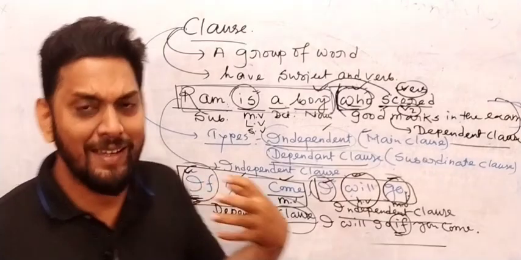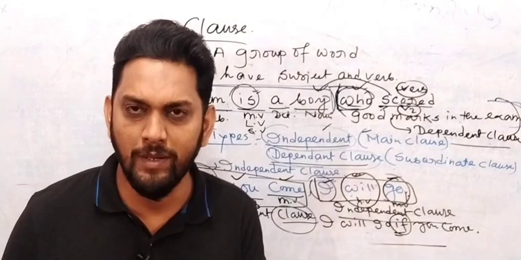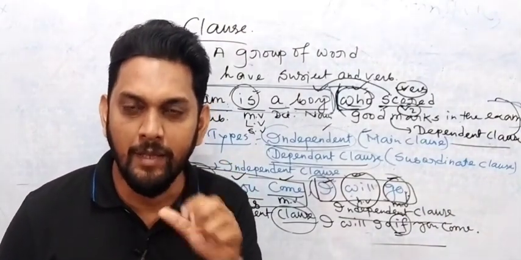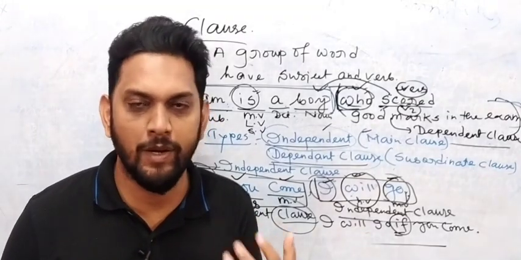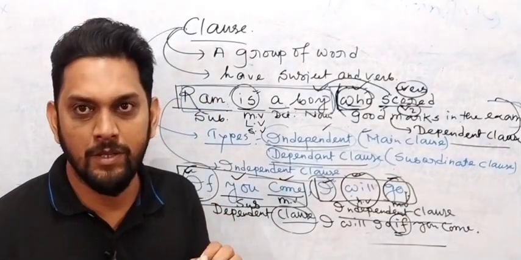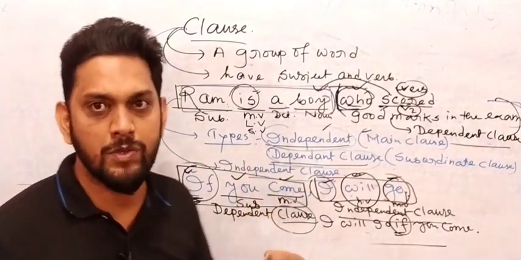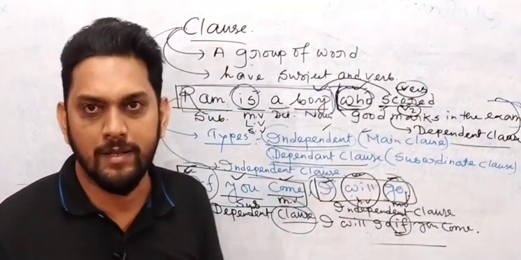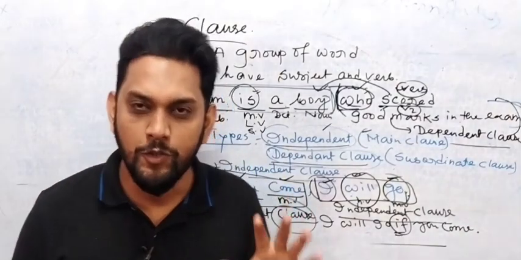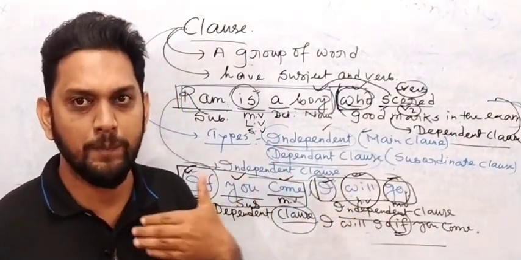Later on, the very next day, we need to study, like here I have written "though". If I write a sentence, "Though he is poor, he is honest." We can also say, "He is honest though he is poor." So "though" is also a connector. We need to study some of the connectors while making clauses. While you make independent and dependent clauses, we need to study some connectors, and all the connectors will be written over here. The list will be given to all of you, so that you can make independent and dependent clauses easily by yourself.